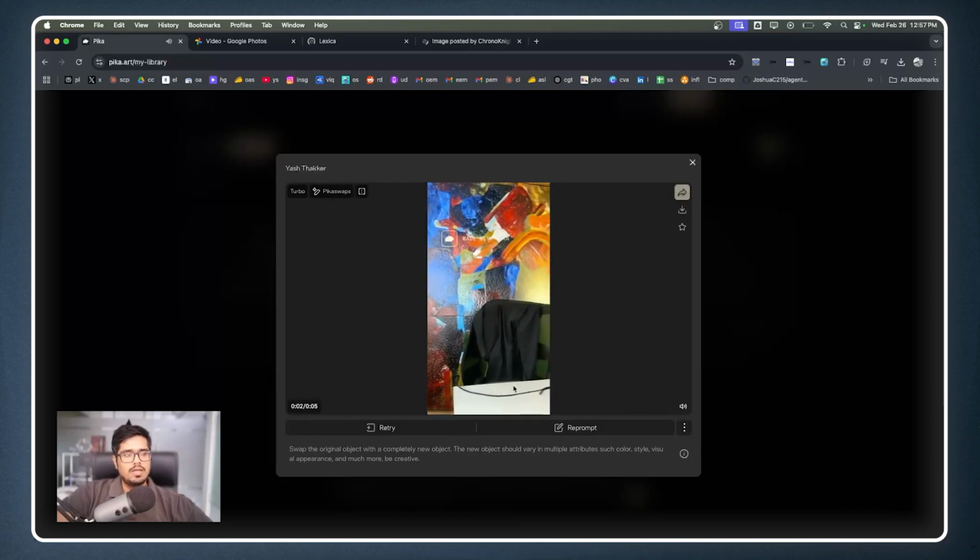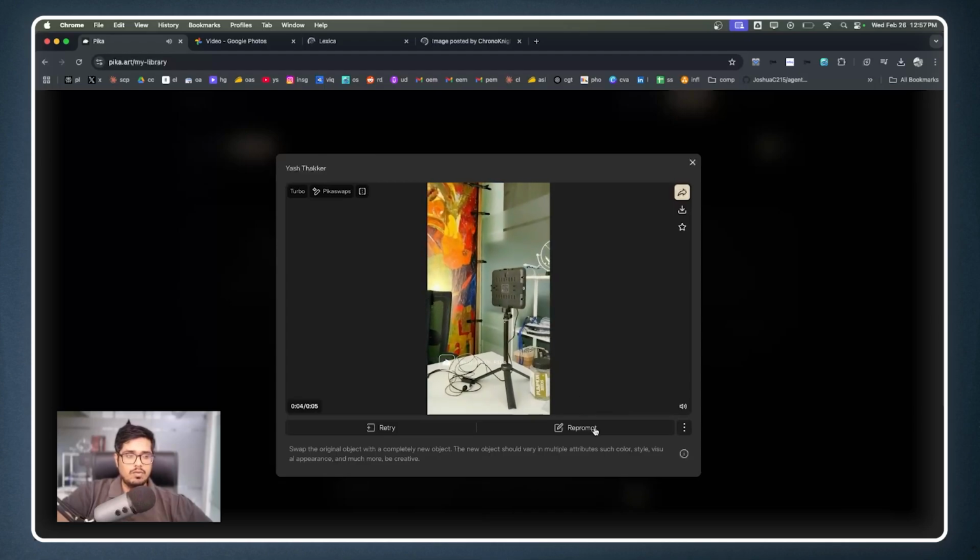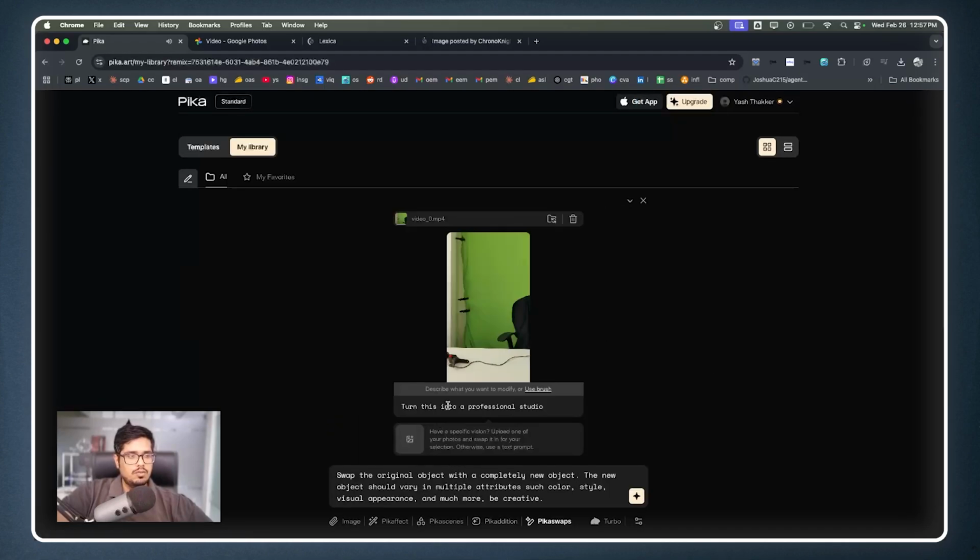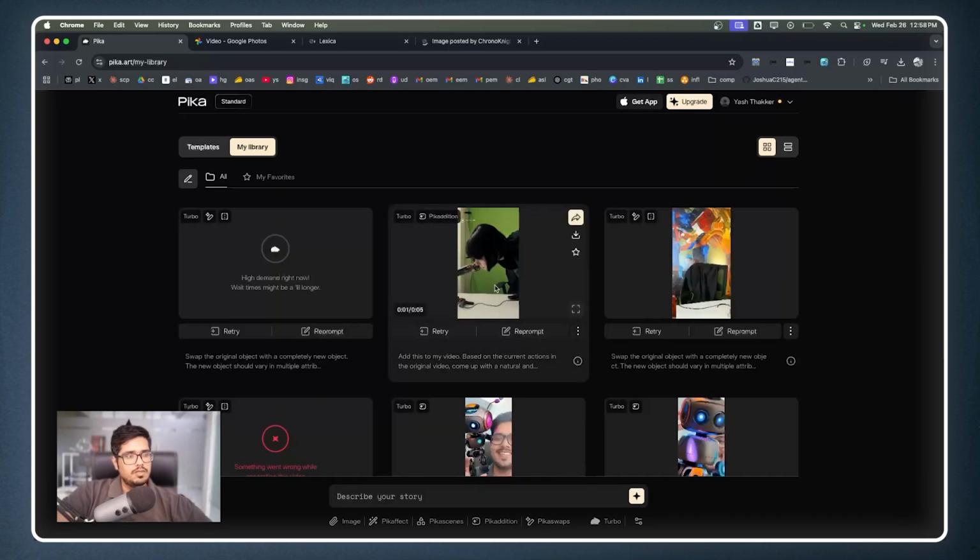For that, I think you can select certain areas that you want to replace in the image. If you click on reprompt, you get options to use the brush and highlight what you want to change. That is cool, but I only have one frame of the image to play around with. And trust me, there's very little I could do in this area because the other side also has a shelf with books on it and so on. So let's try selecting the entire thing and not just the green screen, and then generate the image again. The image generation should have started.